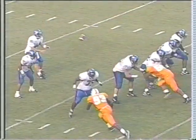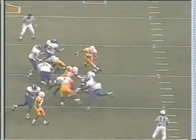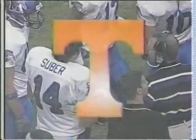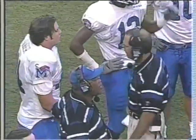There's Raynock. Memphis. Yeah, Neil Suber, you see coming down. Great pressure from the outside. Looked like Sean Ellis again beating DeCorey Hampton. Will Overstreet also in his face. Neil Suber, the thing about it, he's not very mobile. We've talked about that time and time again. But in this situation, he's the right guy to be running the offense because he has a better grasp of things than Travis Anglin. That's a good throw by him, avoiding the sack and throwing it in an area where number 13, Al Sermon, ended up being in the area, so they couldn't throw a flag for intentional grounding.